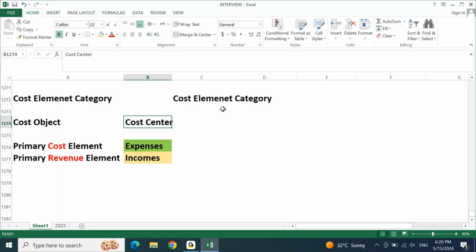This is going to provide only the cost and only the revenue generated by a cost center. The difference between the cost and the revenue will tell you whether you are making profit or loss.